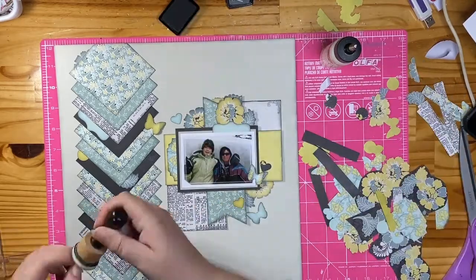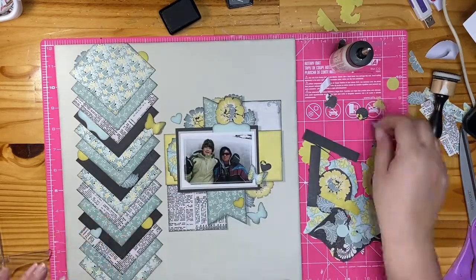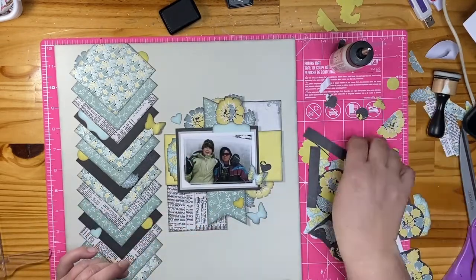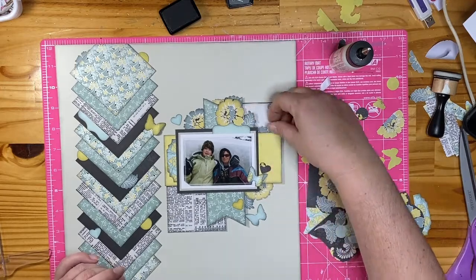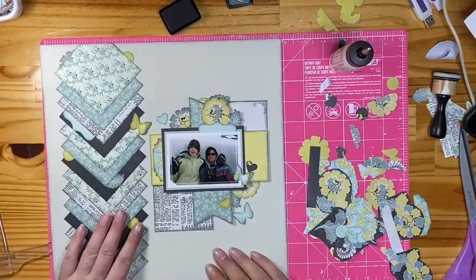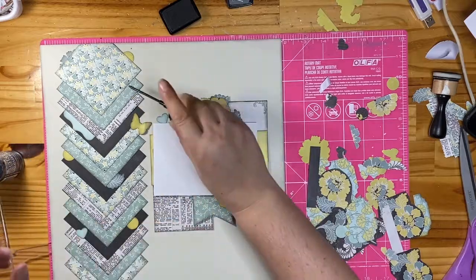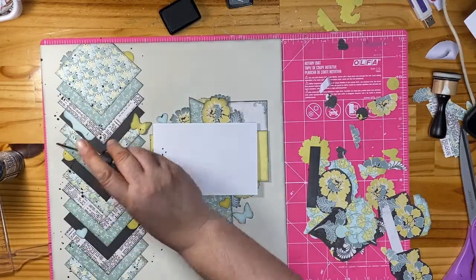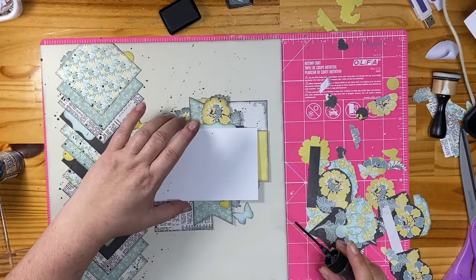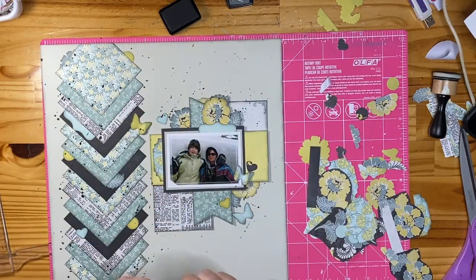So I'm going to get some more little embellishments in here, making sure I ink all of the edges so they all match. Just looking to see if I can fit anything anywhere else, and I don't think so. So I think that's it for embellishments. I am going to add some sprinkles with my Distress Oxide spray in black soot, making sure to cover my photo so I don't get any splatters on there.